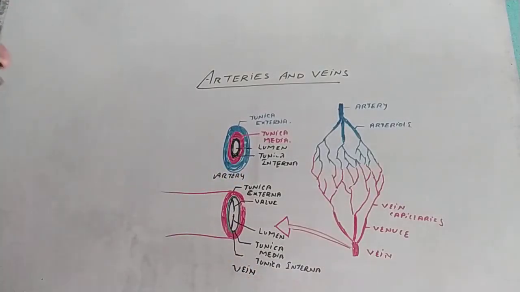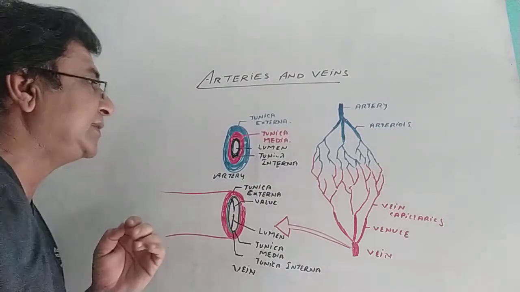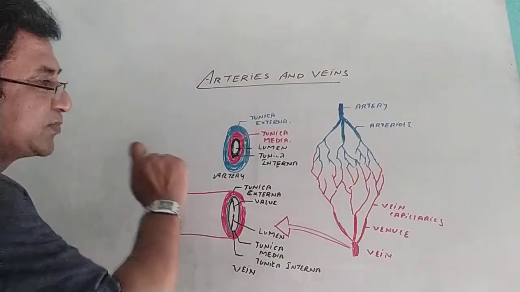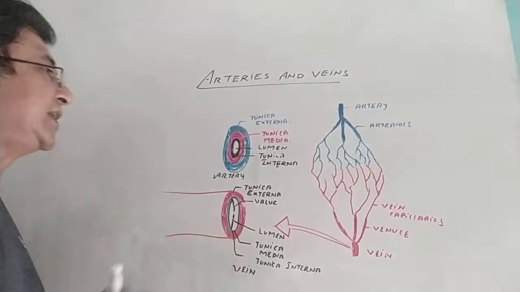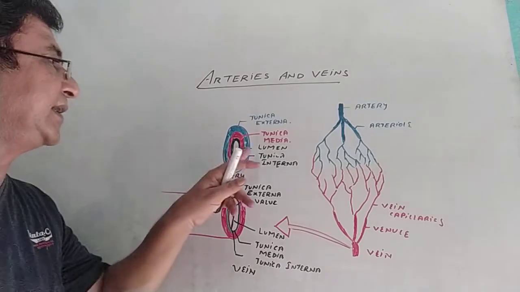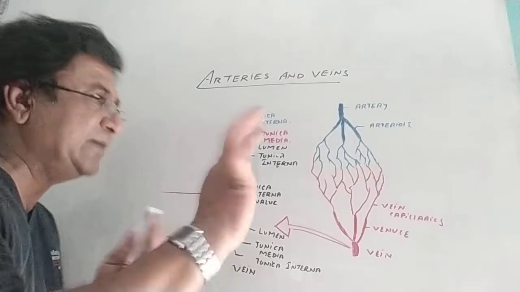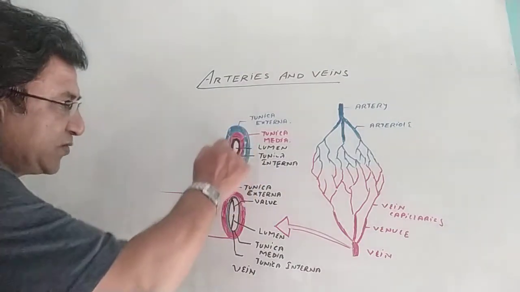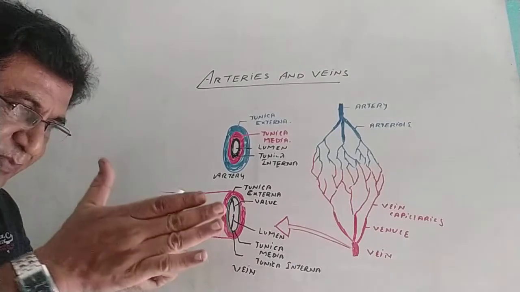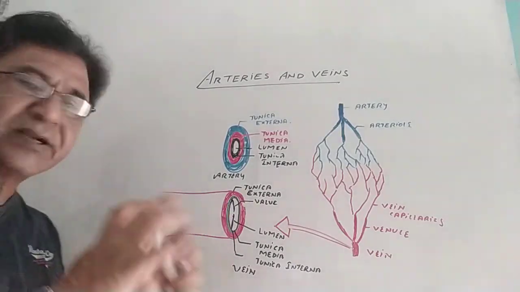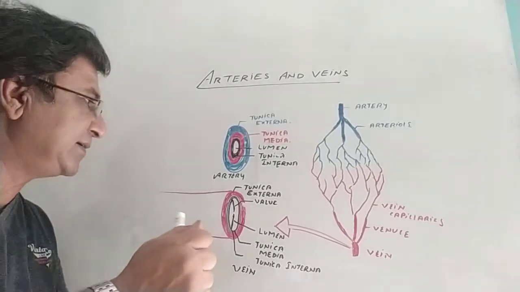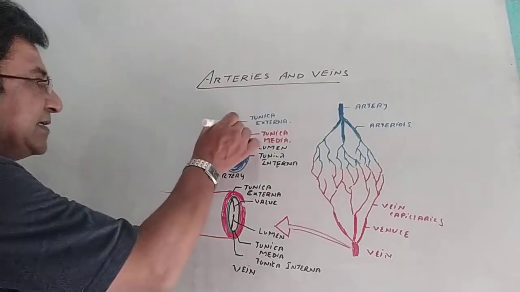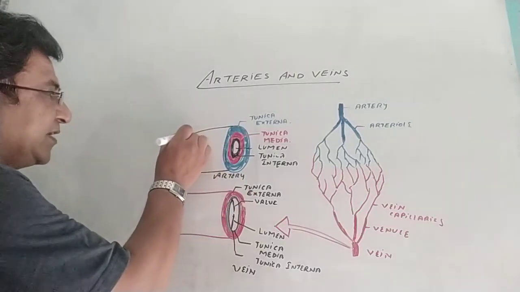In arteries, the lumen is very small. When the lumen is very small, the pressure of the blood will be more. Because when the ventricles contract, especially the left ventricle, the blood flows through the arteries with very high pressure. Blood flows with a jerky movement with high pressure in the arteries. But the artery wall is a little elastic, so it expands and contracts. The vein wall is not very elastic and does not expand and contract easily. And arteries are usually embedded inside the muscles. Very few of them can be seen on the surface.